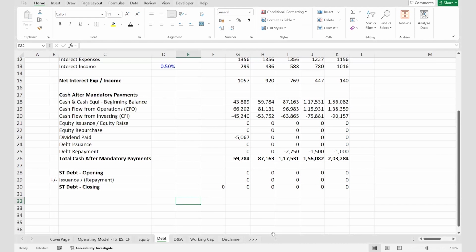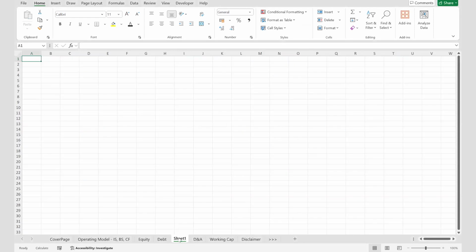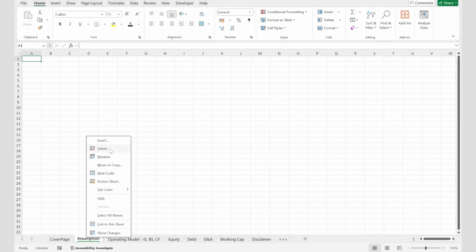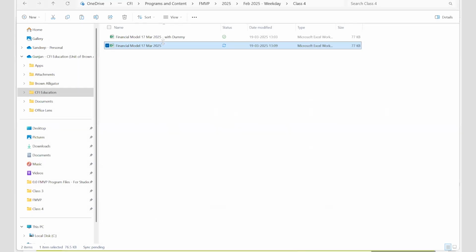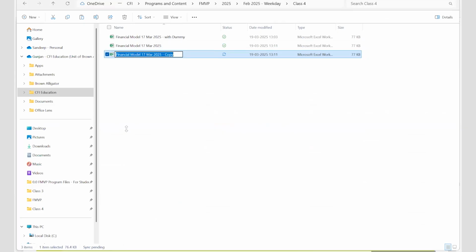Yes. So now what we will do is we'll have to add one more sheet, which is called the assumption sheet. I have to give you three models, in fact. This is with dummy, this is the normal model, and this is with assumptions.